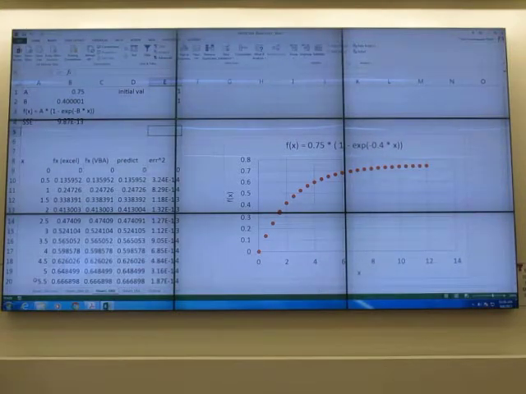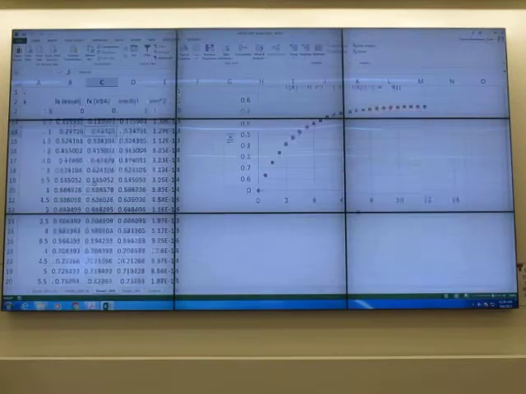I guess what Excel does when we add trend line sometimes, it gives the equation of that trend line. You can say just degree 2 or degree 3.